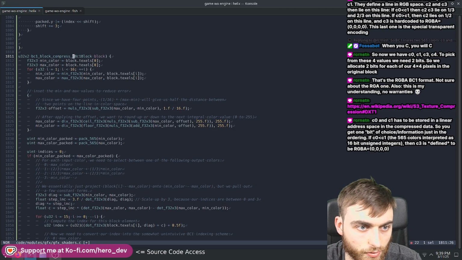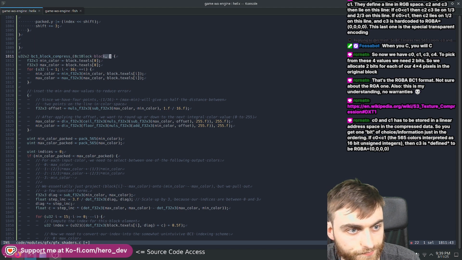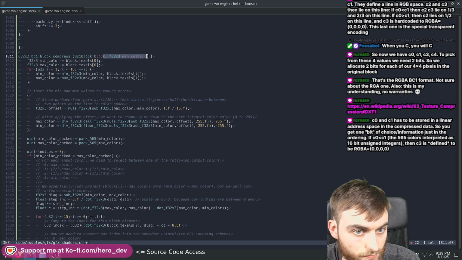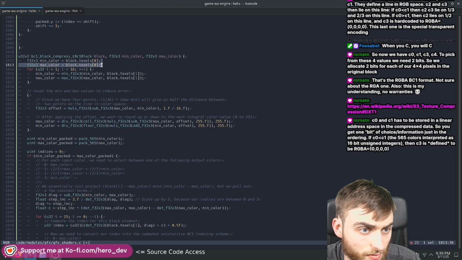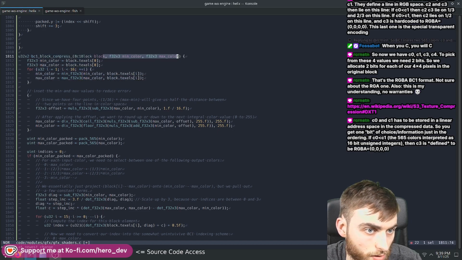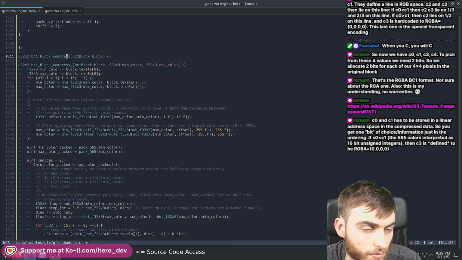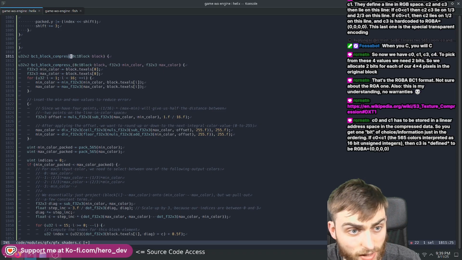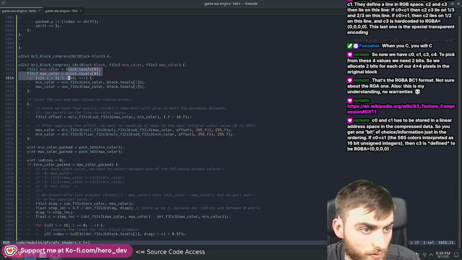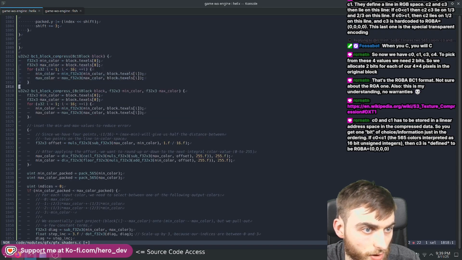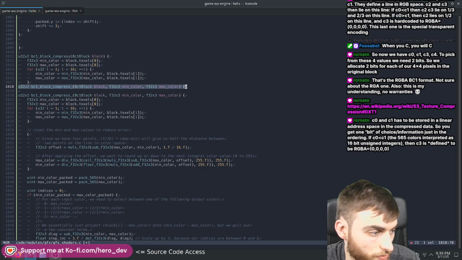So we'll have this underscore version from the minimax, and we'll optimize this code here basically. So we'll have a block compress standard one, which just does this and calls the underscore version and returns that.